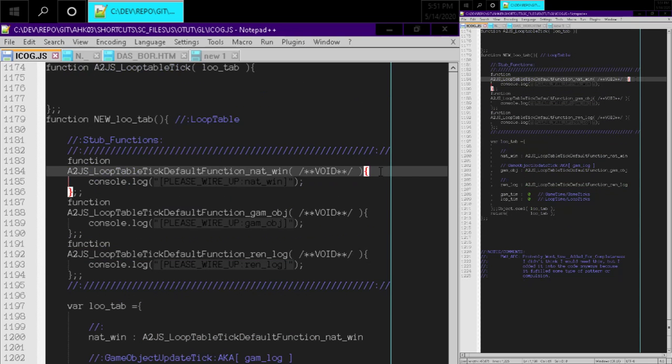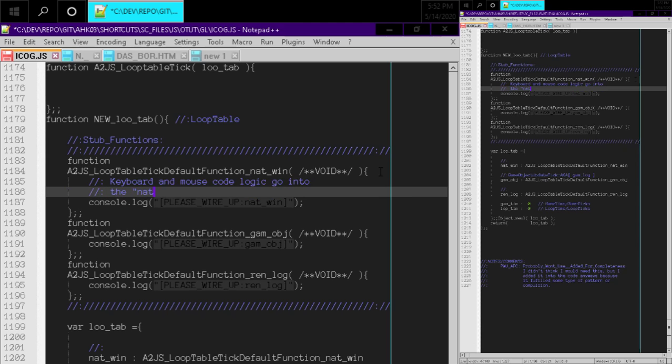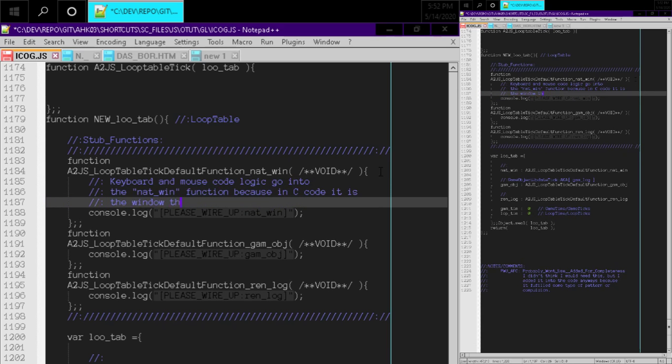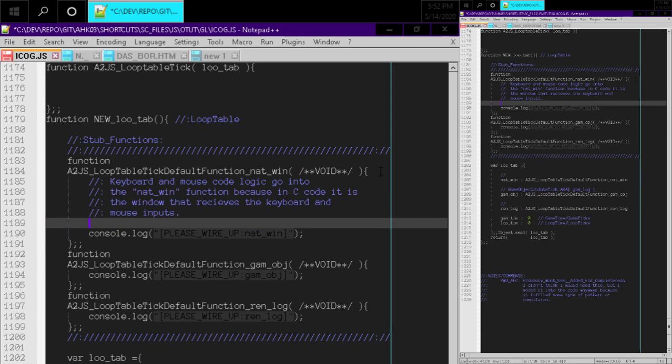And then we also want to make a note that keyboard and mouse logic go into the natwin function, because in C code it is the window that receives the keyboard and mouse inputs.